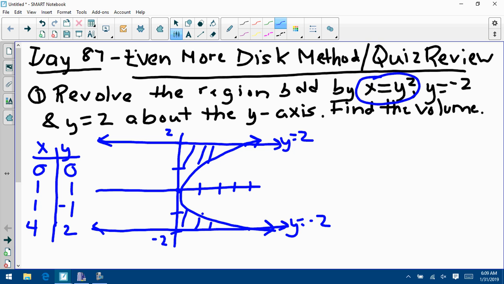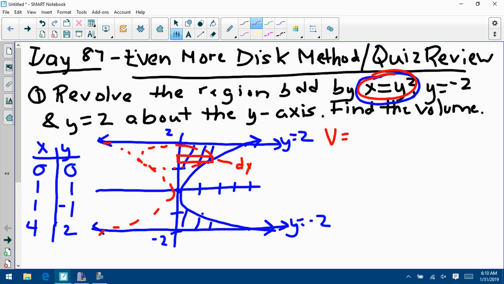Now remember, if I'm revolving it about the y-axis, I'm going to get a symmetric shape on this side. And whatever axis I'm revolving around, I need to make my rectangle perpendicular to that axis. So when I revolve it, it's going to look something like that. But the important thing is, since the rectangle is horizontal, this height or this width of this rectangle would be a y distance. So we're going to have to do everything in terms of dy, which is good because that's what the graphs are set up for already anyways. Okay, so make your equation.